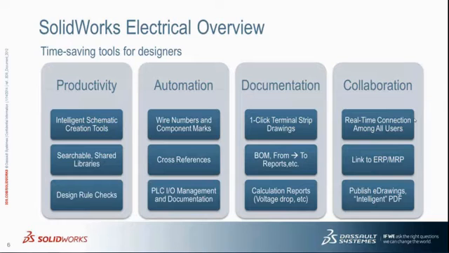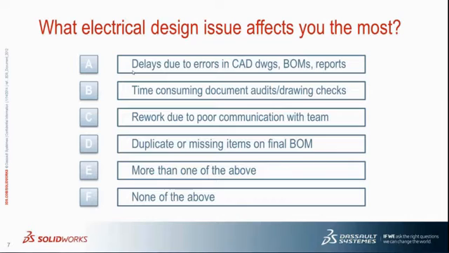Now, for the designers, we provide many time-saving automated features, such as intelligent schematic creation tools, automatic customizable wire numbering and device tagging, automatic terminal strip drawings, and design rule checks. Really, there's just too much to describe in a 22-minute presentation here. But the point is that these features help the SolidWorks Electrical user focus on the development of their ideas rather than on the minutia of manually keeping track of vast amounts of engineering data. And since we don't have a whole lot of time to discuss all of these, let's move on to the topic of cabinet design.